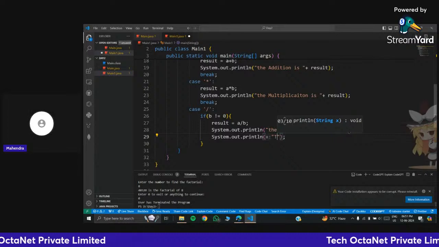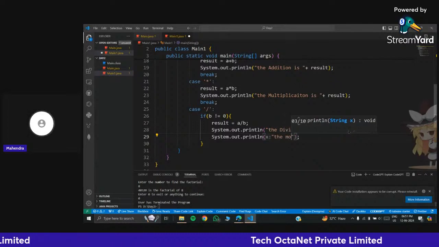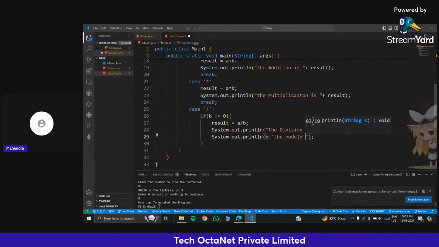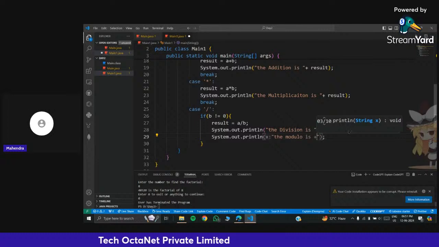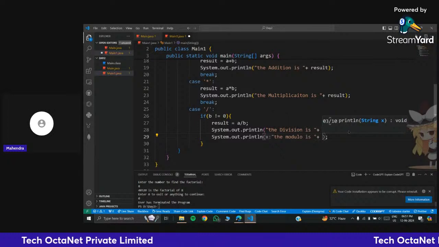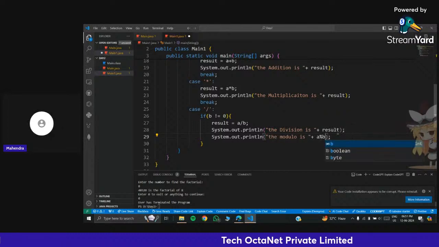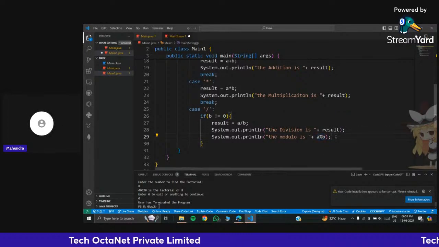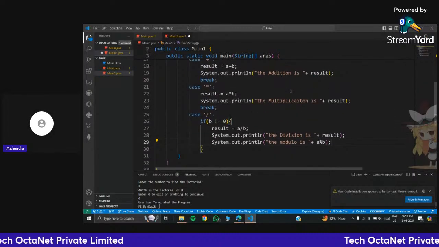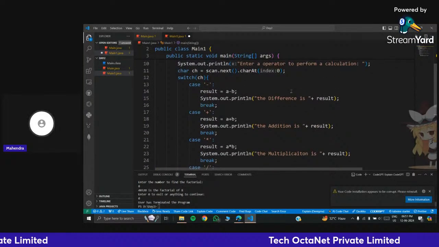The modulo is just a percentage b. Now this thing will give the remainder. So let's run this.